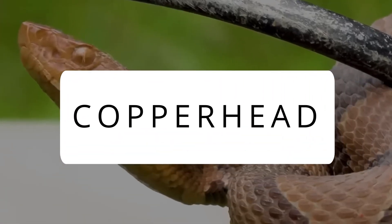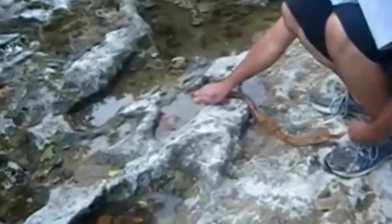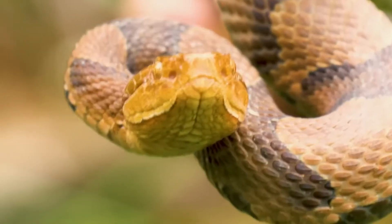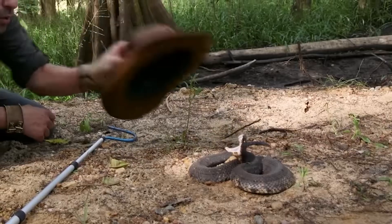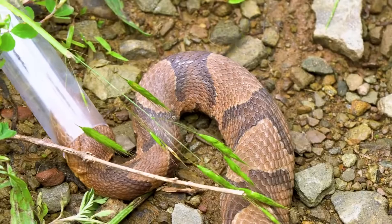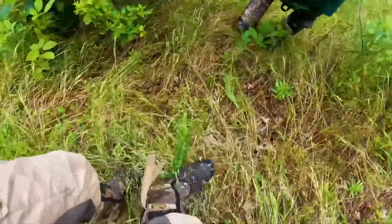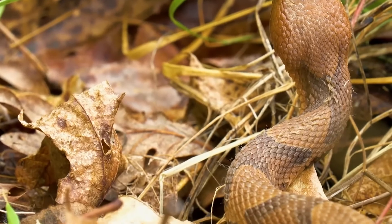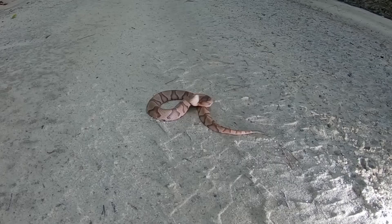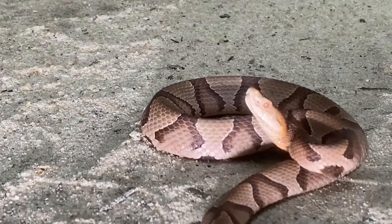Copperhead. See what happens when a guy mishandles a venomous snake — you're not that guy, buddy! The eastern copperhead is a venomous snake, and nearly 3,000 people are bitten by copperheads each year. It blends in perfectly with its rocky habitat, which is why most hikers do not notice and accidentally step on them, causing the viper to bite with its deadly fangs. That is why it's called a death adder — it's an ambush predator that strikes at remarkable speed. Just look at this baby viper. Absolutely frightening.